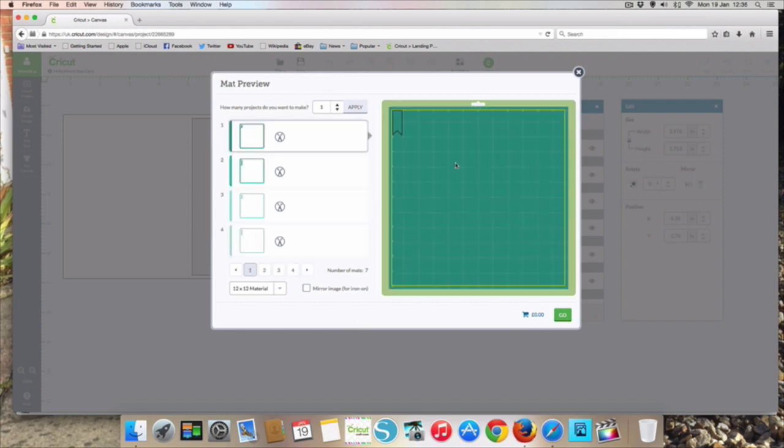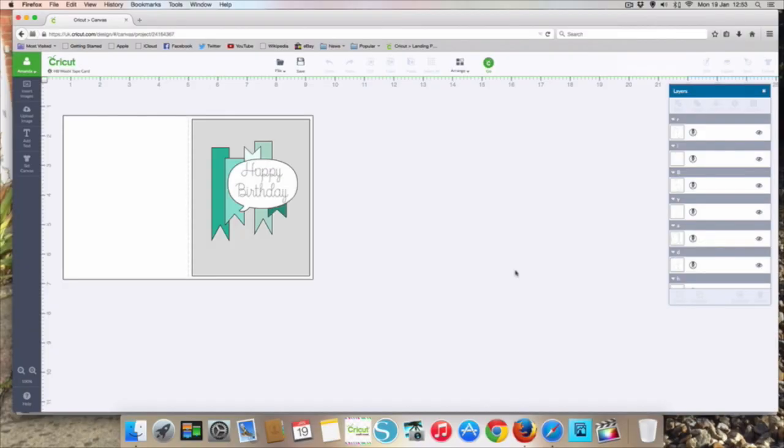So let's get cutting. Okay, so the cutting, I did do the washi tape adhesive sheets, and I did it on the vinyl setting, lesser half. So between each setting that's marked, say, as vinyl, paper, etc., there's like a half setting. So I did it as the vinyl lesser half. So that seemed to work perfectly. And then the cardstock I did on the cardstock setting, and that was perfect as well.